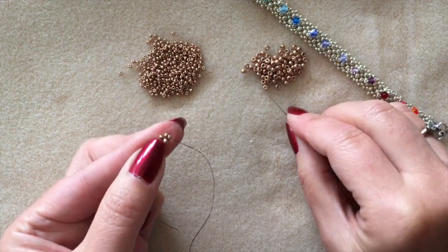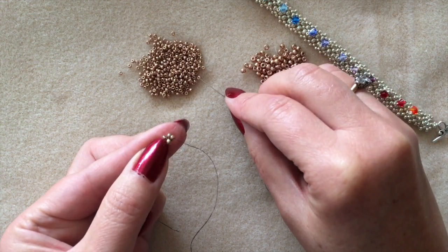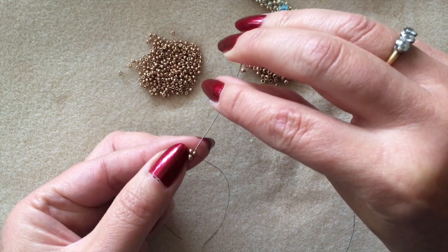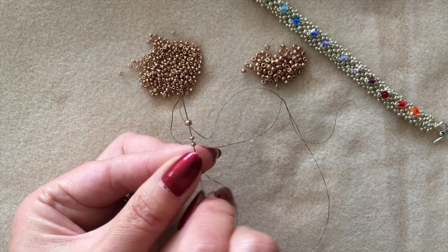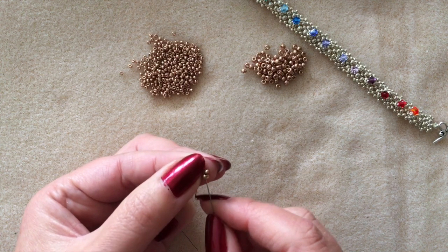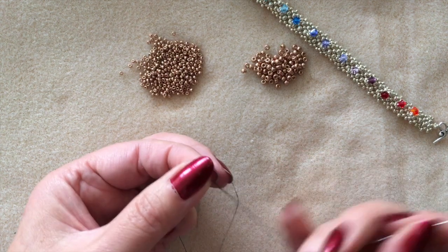Now I'm ready to do the next little square or cross, and this time I'm going in an anti-clockwise direction by picking up 1 8, 2 11s, and my third 11 I'm borrowing from the section before, and that makes up my 4 beads for my right angle weave. And again, I'm going to pass through the 8, always following the thread path so that there's no thread showing.